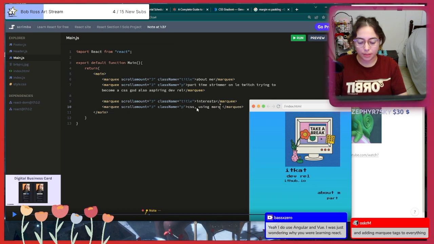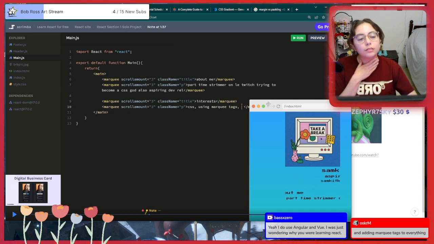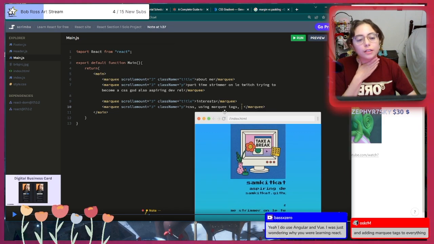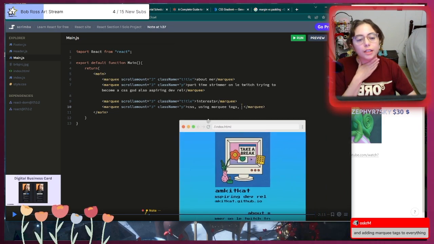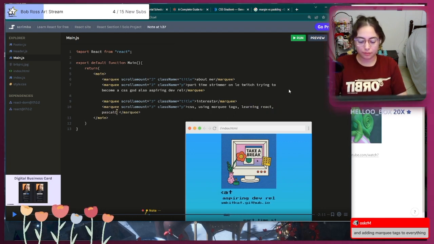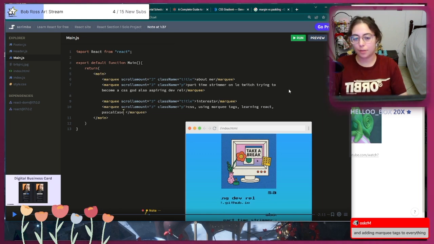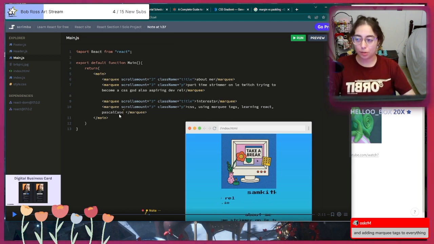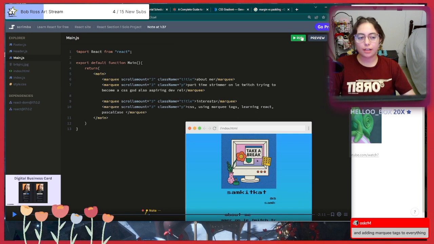Using marquee tags. Yes. What else? What else are we interested in? Learning React, Pascal case. And I'm gonna do Pascal case in camel case just to add to it.